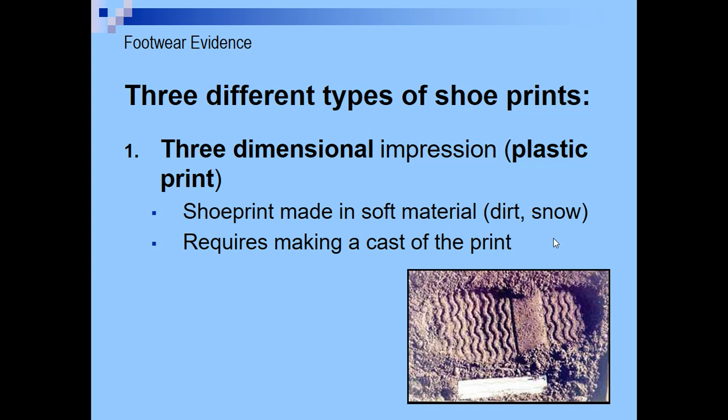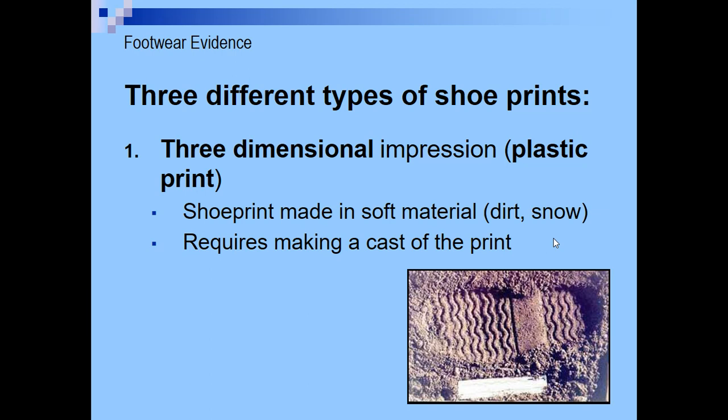And I have a way that I use to help remember that. What I think about is the fact that plastic is moldable. So, you have a plastic figurine or you have a plastic cup. There are three sides to all of those objects. It's molded that way. So when we eventually get around to taking an assessment on this information, if you get kind of confused when I give you a question, just stop and think, okay, plastic is moldable and it's three-dimensional when you make an object out of plastic. So that's what we call three-dimensional impressions, a plastic print.